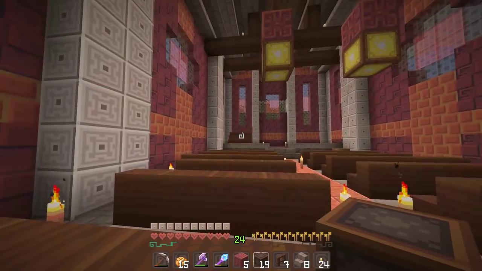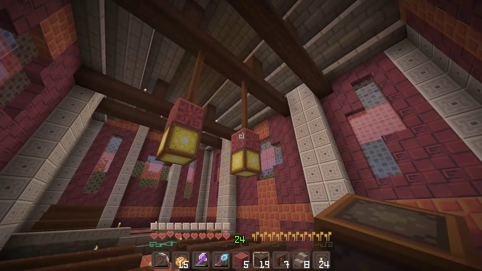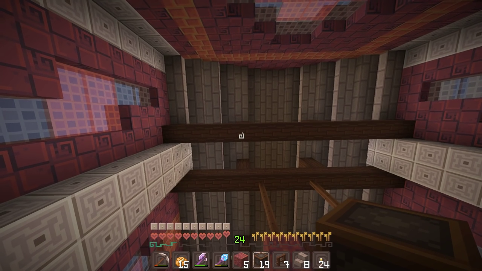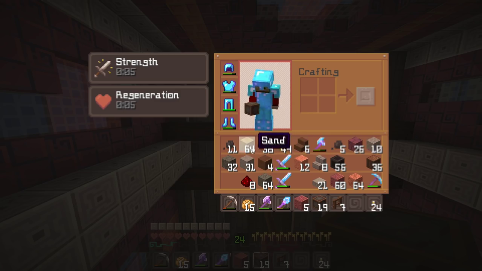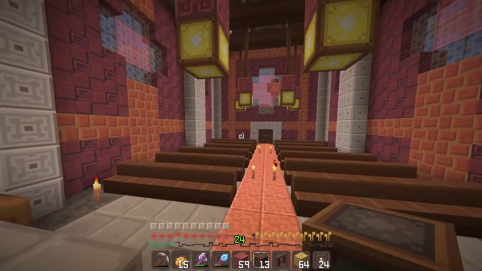Now all I have to do is repeat that, except here on the outside rafter, I want to attach it directly below that strut that's hanging from the beam. So I'll go ahead and take the sand back. All right, and there we go, the hanging lights are all in place.